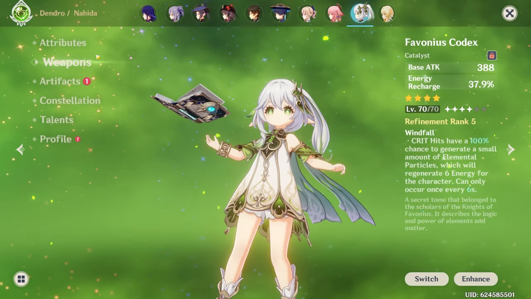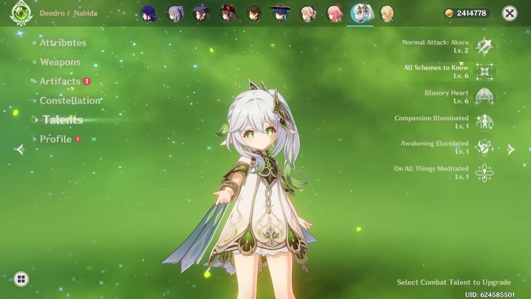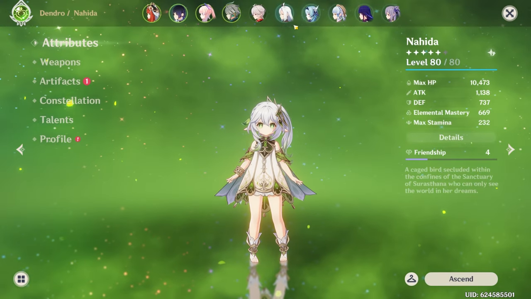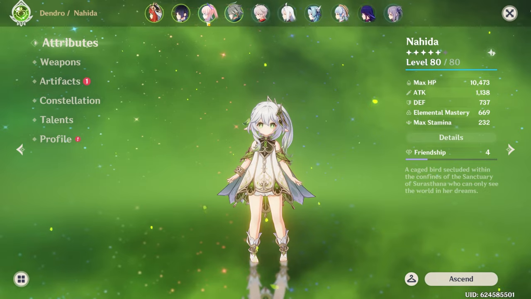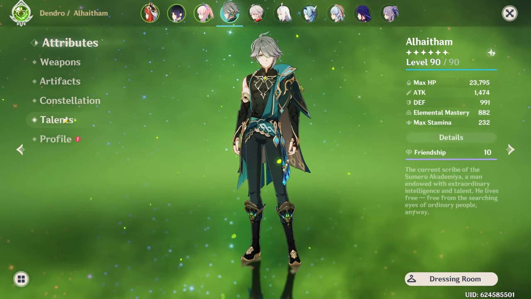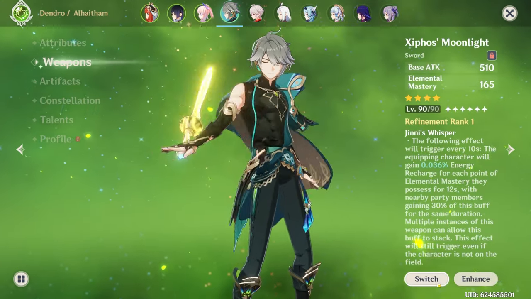I don't like leveling her. That's why I put her on Favonius. That's why her talents are 266. I just don't care. I don't use her. If I use Alhaitham, I do not use her. But yeah, just kind of recapping everything I said, I guess.